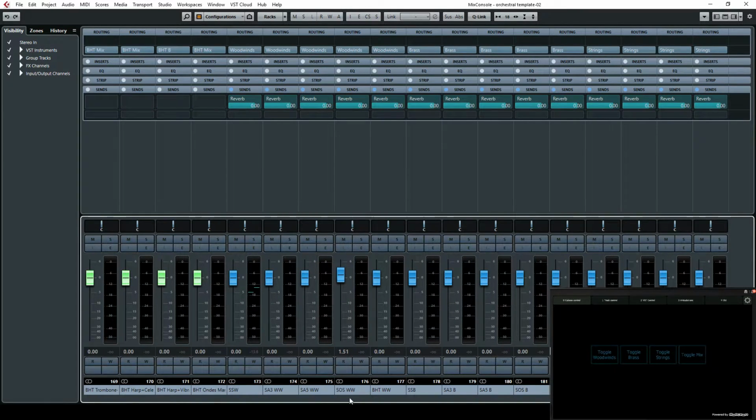So what I do is that at the beginning I group all the different woodwinds instruments per instrument, per library type, and then I merge all of them into the single woodwinds, brass, strings, and mix. So all of the libraries' woodwinds then go into the group woodwinds. All of the libraries' brass go into brass here. So this allows me to play with the reverb and apply, for example, a different reverb depending on each specific library, and then still have the possibility to have another tweak and level of reverb by group here.